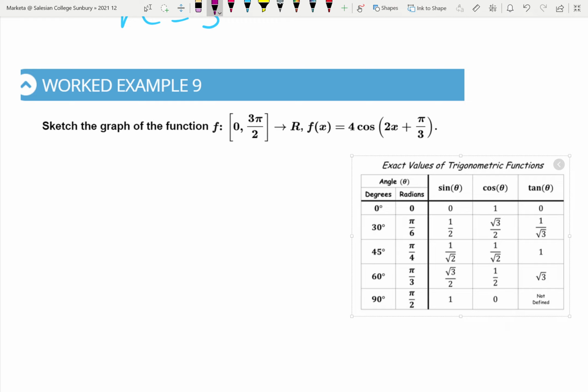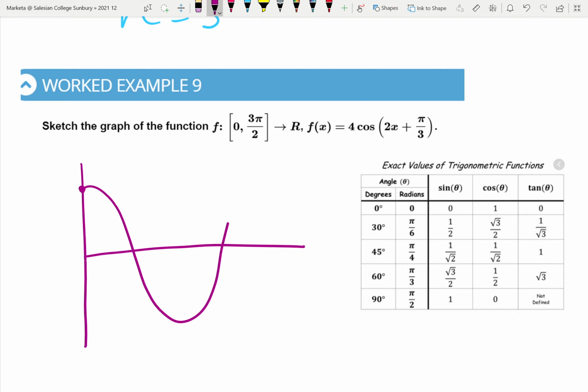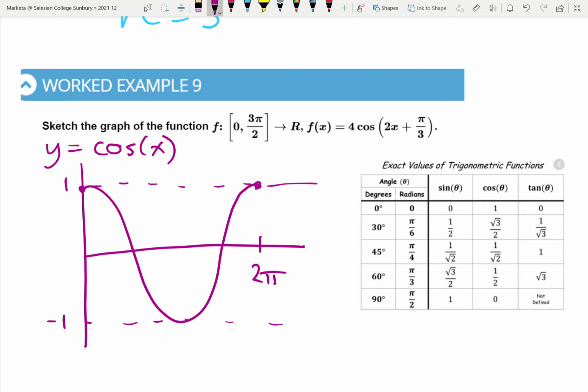So look, I'm going to just start by saying the normal cos graph. My normal parent cos graph would be this, and it would be 1, -1, oops, not -2. And then the period of cos is 2 pi. So this would be y equals cos x, a normal cos x. And what we can see is that a number of things have been done to the graph there.